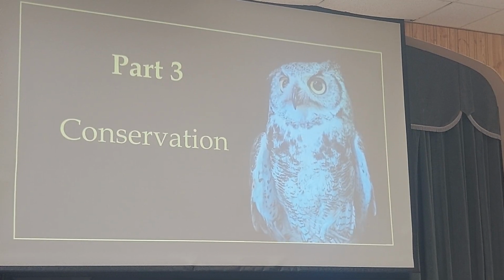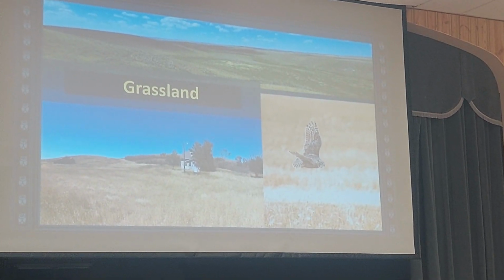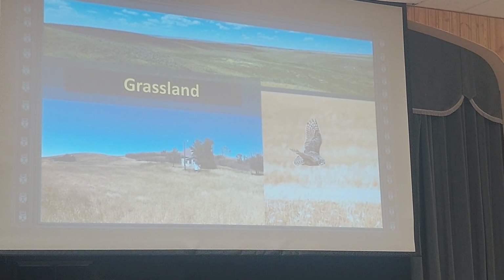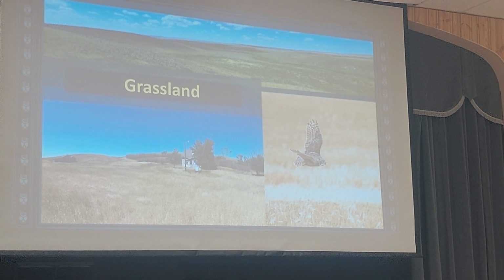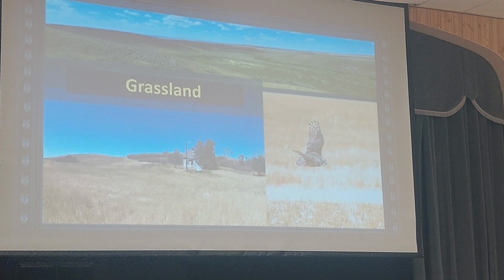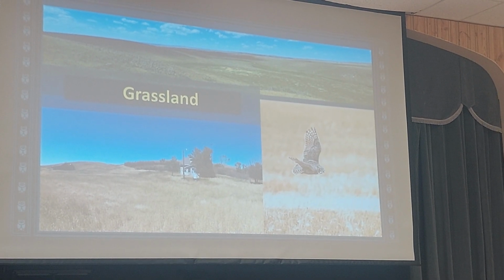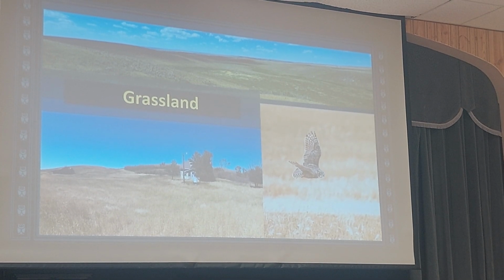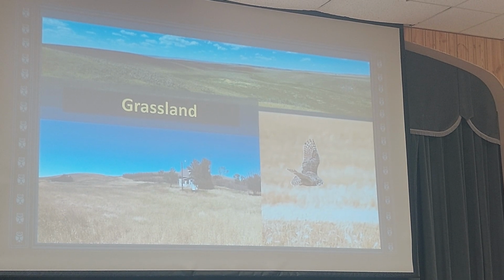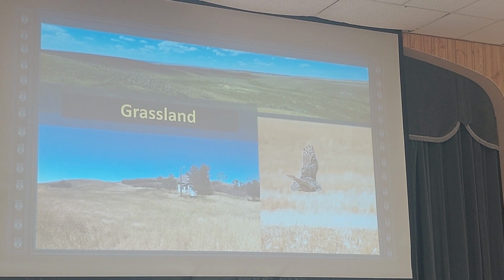Okay, so why look at this? Why care? Okay, so it's really about those grassland owls. I more or less looked at the other owls just to have a comparison to look at what these grassland owls are doing because they are impacting conservation efforts for species like burrowing owl, sage grouse, even swift foxes. Pretty much, I'd say about 90% of species listed in the grasslands as endangered. There's only probably 2 that the great horned owl won't at least try to eat, and the 2 are bison and badgers. So anything else, I would not trust an owl with.